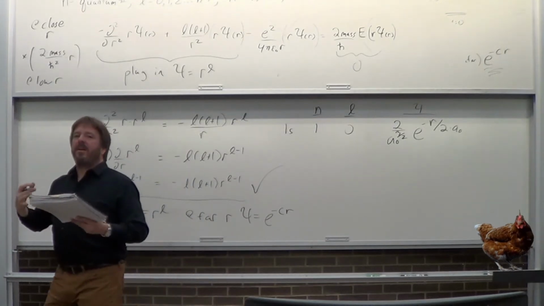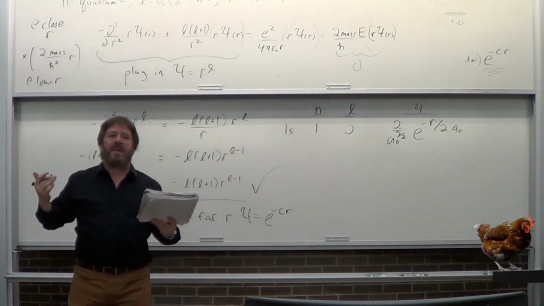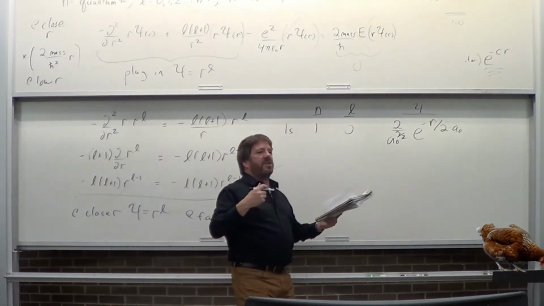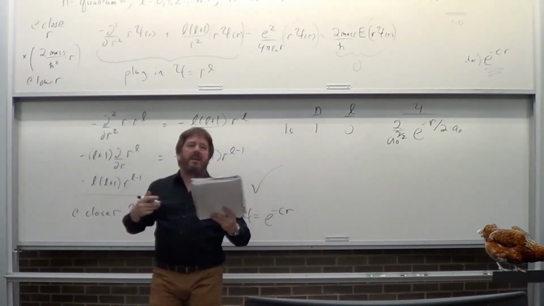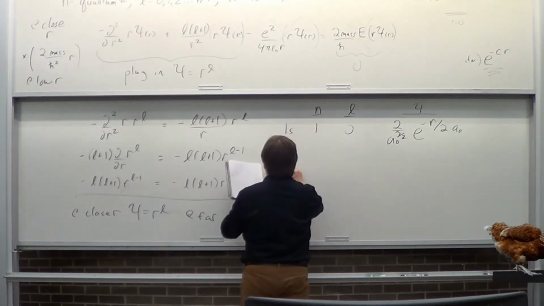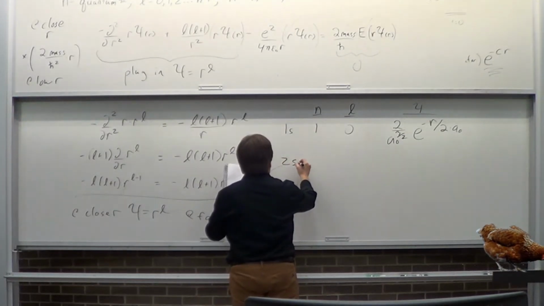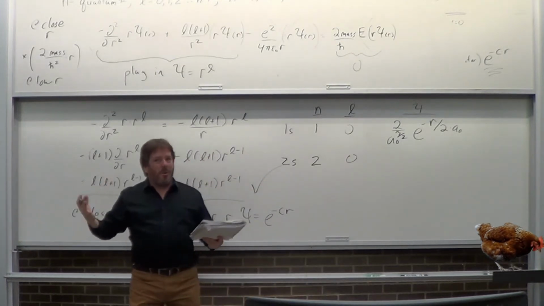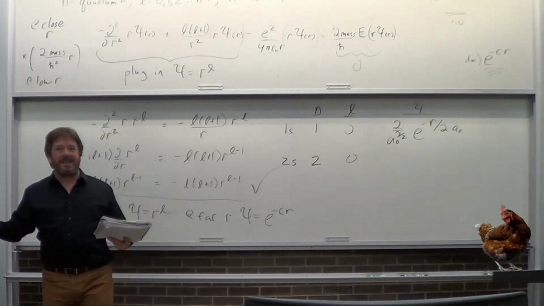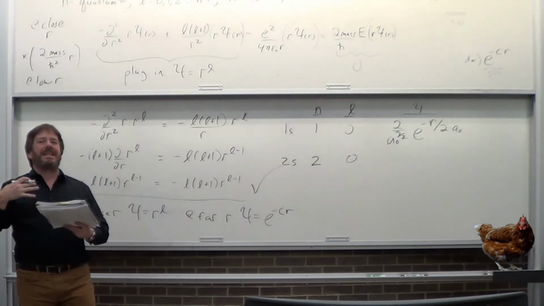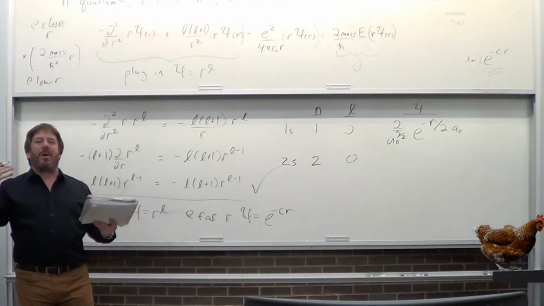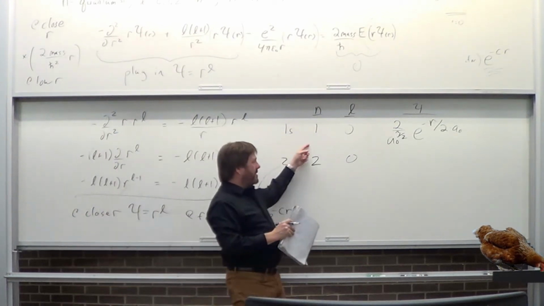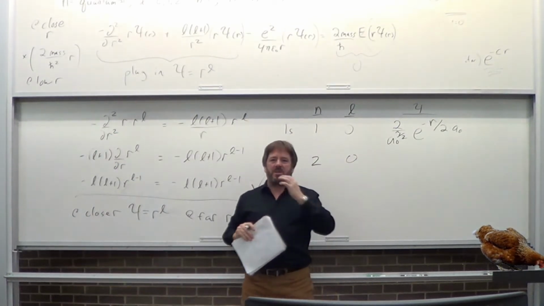Now, the thing I was going to tell you that makes me just go bonkers is some people say that this is what hydrogen is and nothing else. So that there's no such thing as a 2s state, that they don't exist. No, that doesn't make any sense at all. This is simply an excited state. So hydrogen with the proton and electron in the ground state has this wave function.